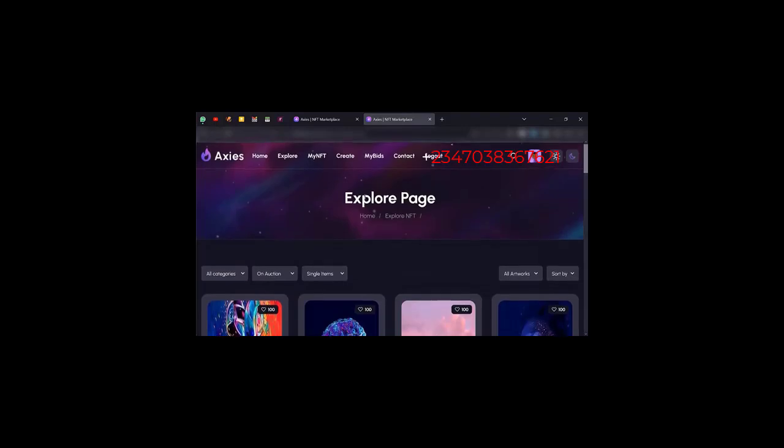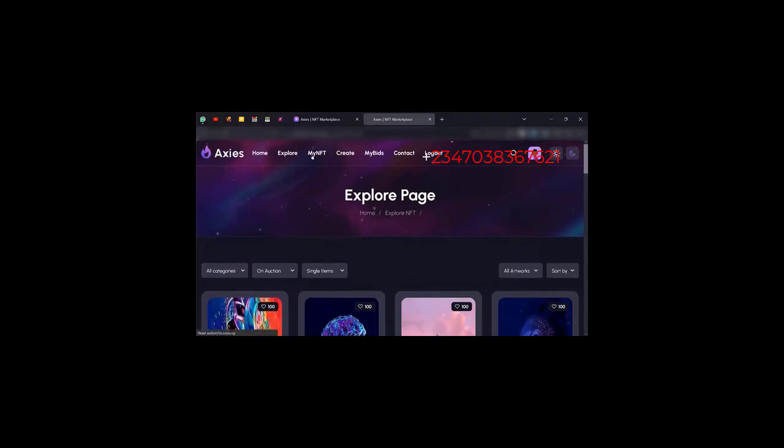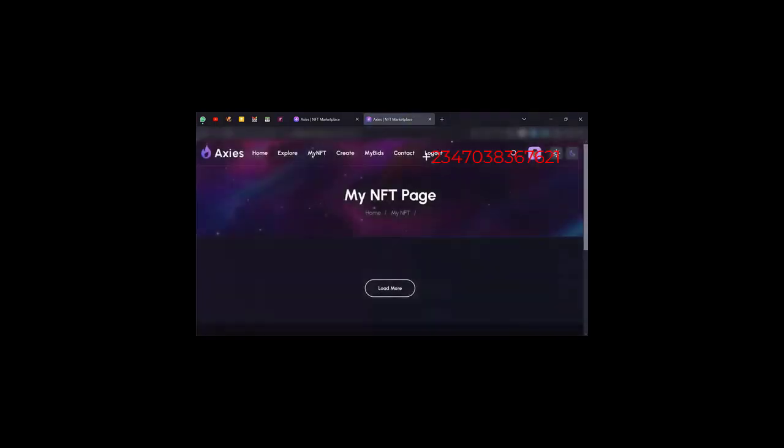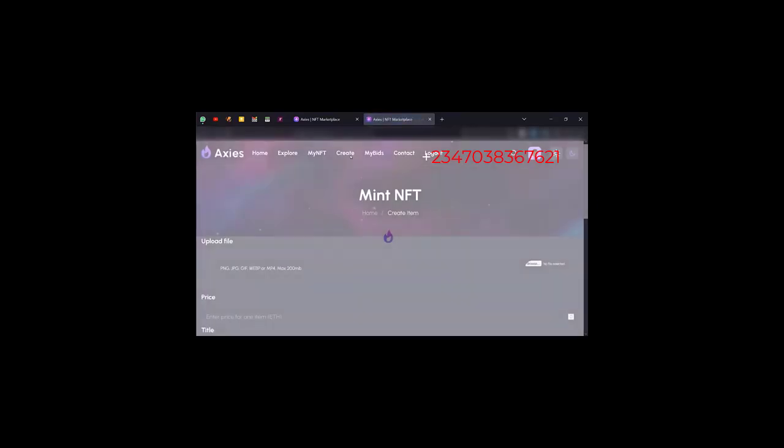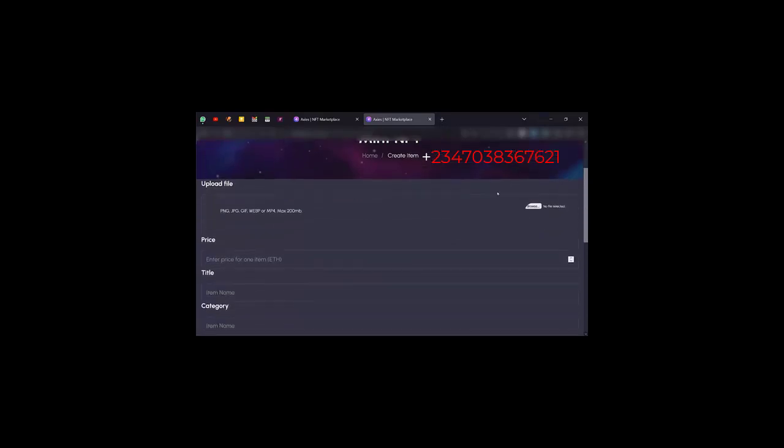Now my NFT is, these are the NFTs that the user has actually created. Okay, now this particular user has not created any NFT, so I'm going to create an NFT, and then we're going to come back to this page and we're going to see the NFT that we just created. Okay, so I'm going to go to create. Perfect. So I'm going to upload a picture. Let's use this.